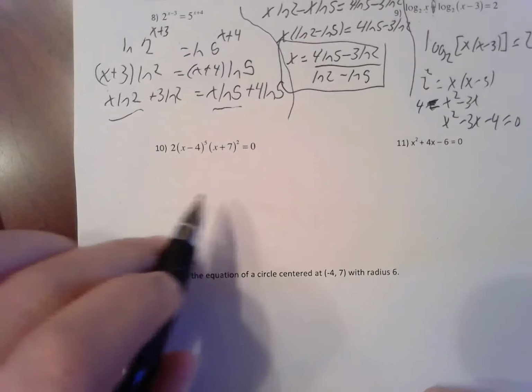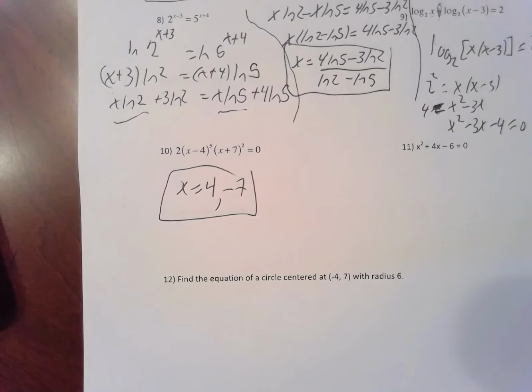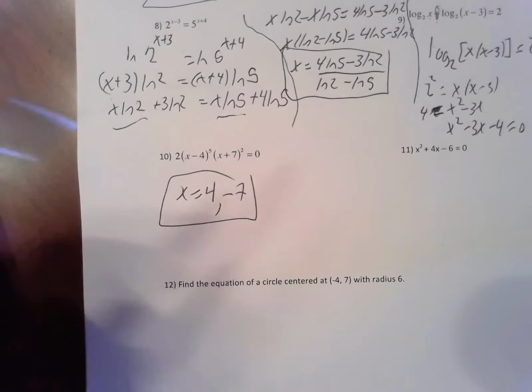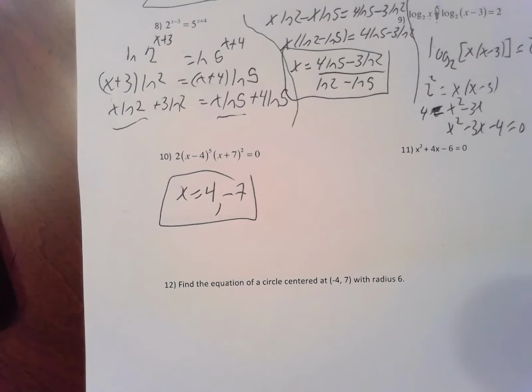Okay, this is a polynomial and it's already in factored form. The roots, the solutions are right in front of me. x equals 4, negative 7. Technically it's 4 five times. I could write out 4 five times, or I could write 4 with multiplicity of 5, but that's not necessary. The question just says find the solutions. I found them.